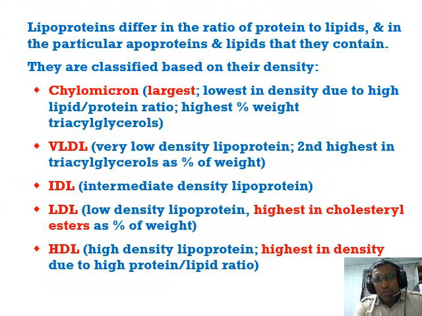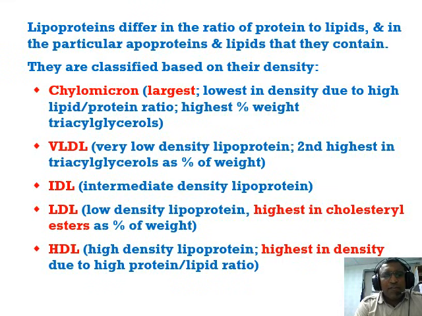So these lipoproteins are divided into a few types, and here shown the types of lipoprotein. You have the chylomicron, which is the largest in terms of size compared to the other lipoproteins. This chylomicron will originate from the digestive tract. So all those diet fat or lipid will be taken up by chylomicron, and then it will travel to the cells and then come back to the liver. So that's the job of chylomicron.